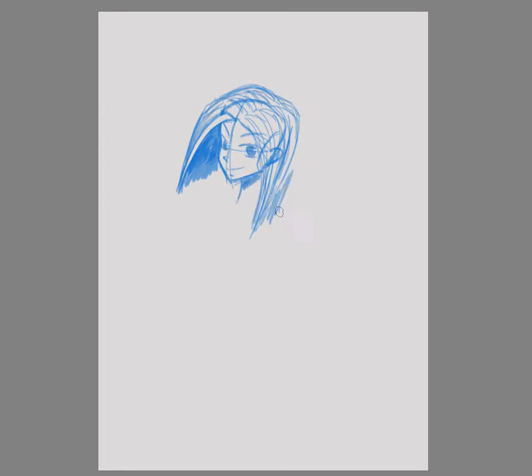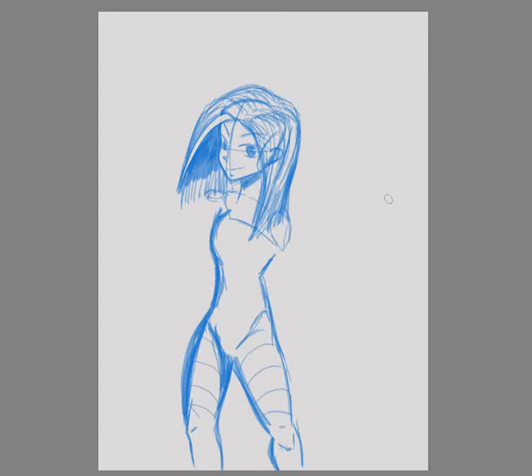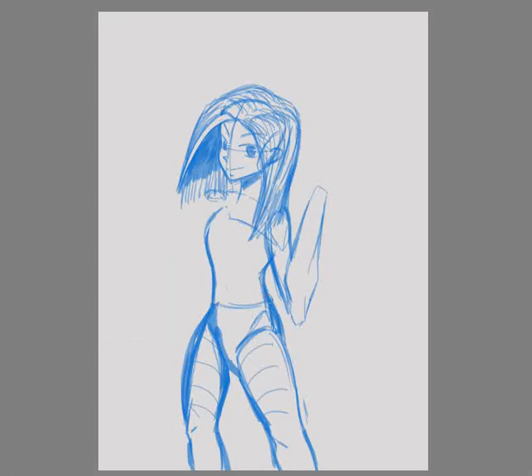So as you guys see, everything's going to be time-lapsed for us. And I'm going to be honest with you guys. I had a very difficult time trying to recreate her character. This is honestly my third attempt that you guys are seeing here. Each attempt took me roughly anywhere between an hour and a half to 2 hours between sketch and final effects and colors and things like that.